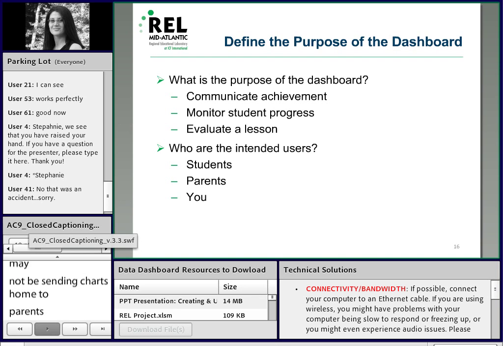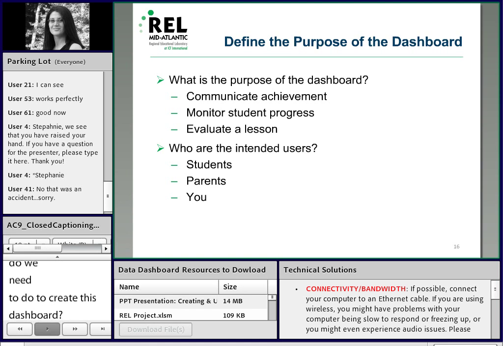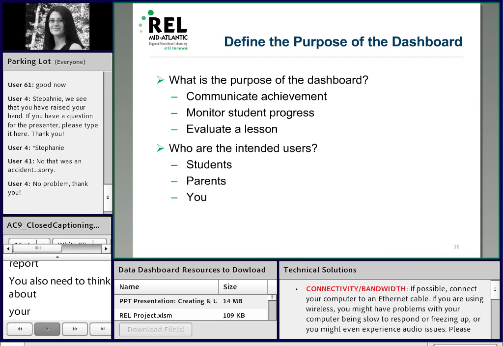So what do we need to do to create this dashboard? Well, first thing you need to think about is, why are you creating this report? What's the purpose? That's going to really dictate what information you're going to put into the report. And you also need to think about your audience. This determines the information that gets included in the dashboard.